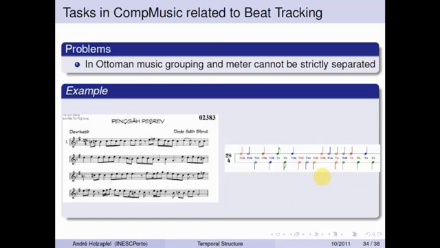So what I think is that at least for CompMusic we should try to look at them more together. So not doing only a meter analysis, but a meter analysis which at least considers grouping and thematic grouping and similarities in the melody in general. So I can just try to play this example.